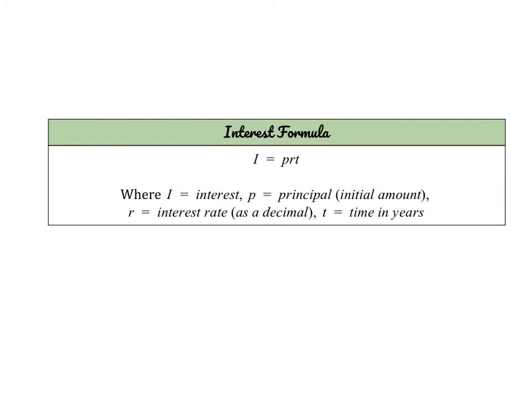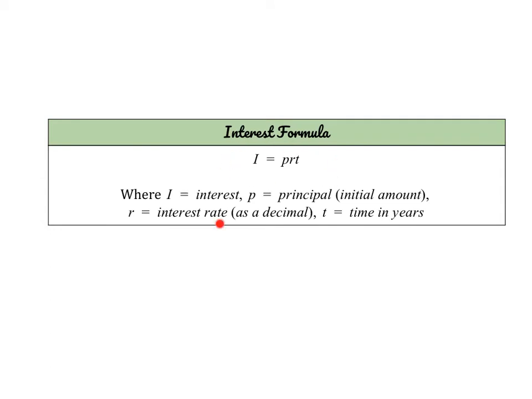So they charge you a certain percentage, and then over time, that money that you pay them is called the interest. Now the P in the formula stands for the principal, which would be the initial amount of the loan or how much money you're starting with. R is the interest rate. So any loan or maybe like a savings account that acquires interest will have an interest rate. It is important that we use the decimal form whenever we're working with the mathematical formula. And then T is time in years.